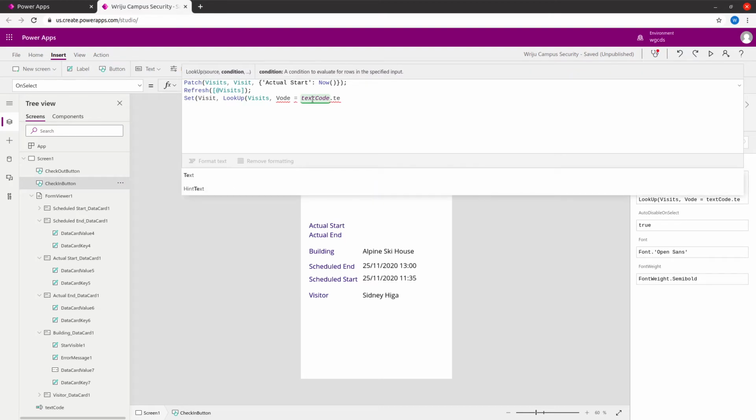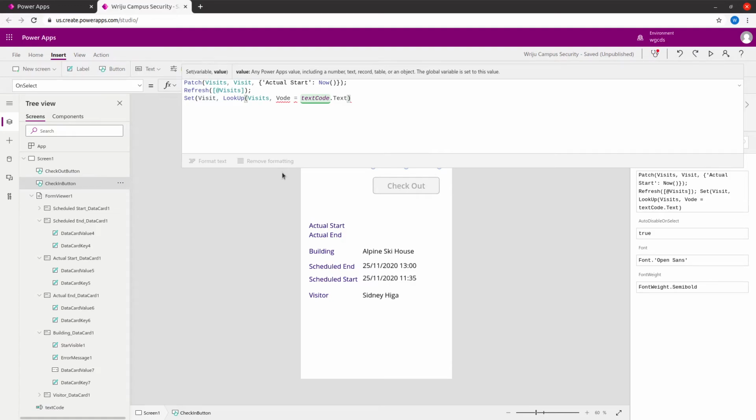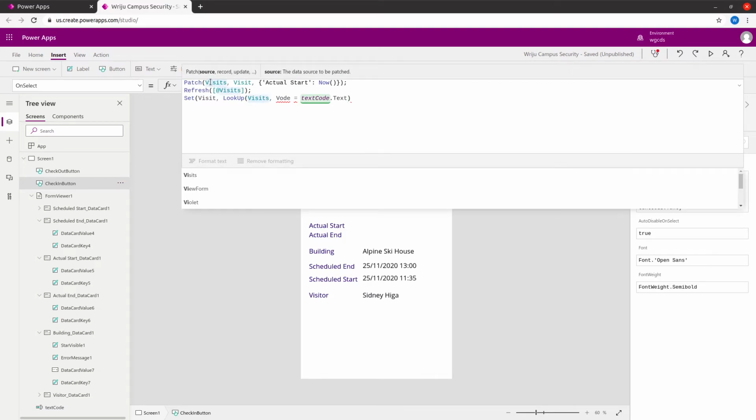text. Okay, so basically what I am doing, if you stay here for a moment with me, is an update statement. This is an update statement. Which entity or table? That's the visit table. And what field? That is the actual field, right? So if you go into each of these statements, it'll show you the source, it'll show you the record you want to update, and it'll show you the field you are modifying. So you can actually modify a couple of fields together one after another by separating by comma. So I'm just doing only one.